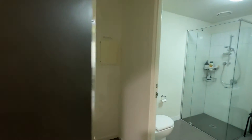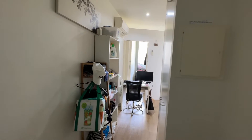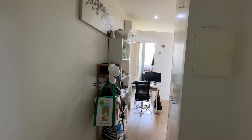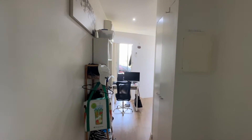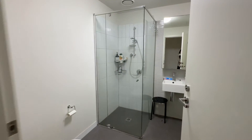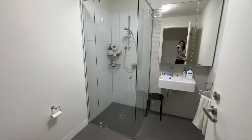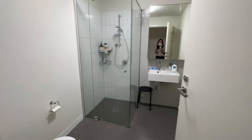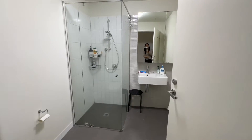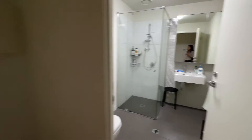This is apartment 208 at 20 Revue Street in Cowton. It is currently tenanted so there are a lot of personal belongings in there. On the right you can see the big bathroom — shower, toilet — which will be cleaned after the tenants move out. It's a very big bathroom.